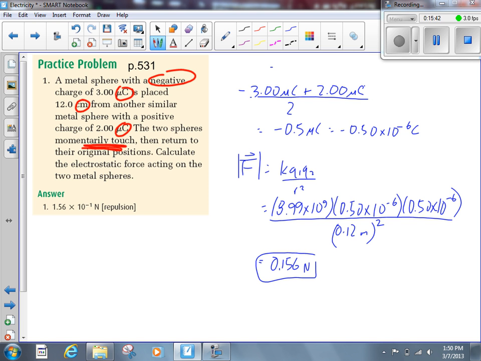I said in the last class, look, you can always assume that when two objects touch each other, they're always going to repel each other after they touch because the charges are always going to balance out, right? To be either positive or negative. And somebody pointed out, what if they balance out to be neutral? +5 and -5 balance out to be neutral. Good point. If they balance out to be neutral, are they going to repel each other? No. So that's the only situation in which they wouldn't repel each other after two objects touch each other, is if they ended up being neutral after they touched each other. Okay? Otherwise, they're always going to repel each other.